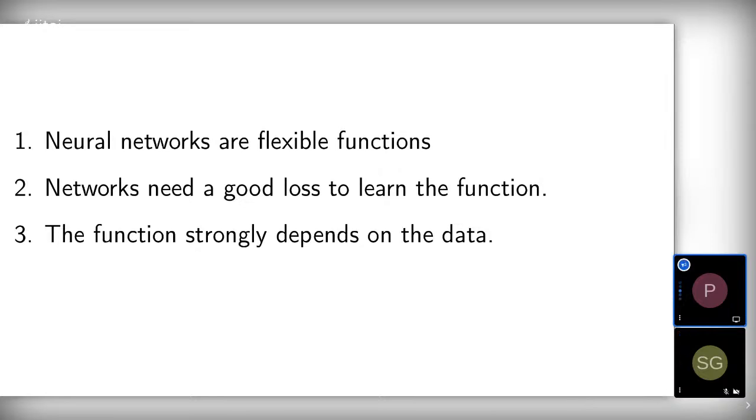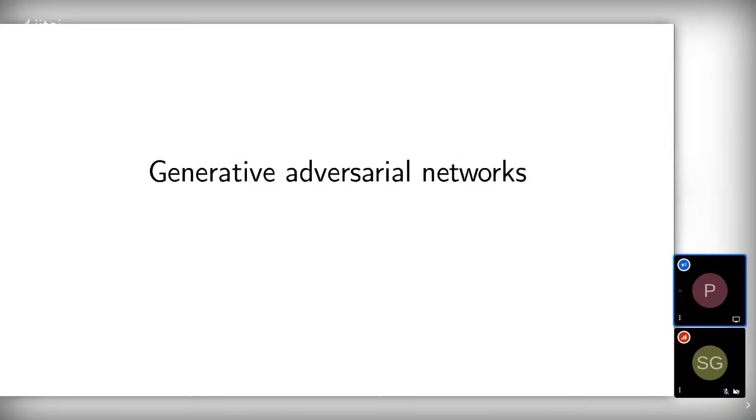All right. So just to recap again, neural networks are flexible. You need a good loss function, and the loss function depends on the data. Okay. Now I'm going to talk about generative adversarial networks. These are a certain kind of neural network and a specialized machine learning method, which I use a lot in my research. And what these generative adversarial networks, or GANs as they are called, do is essentially answer the question of how to pick a loss that best fits the kind of data you're trying to learn.